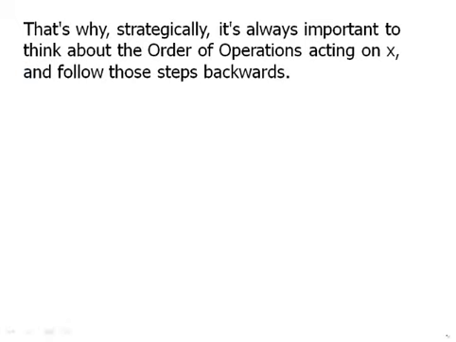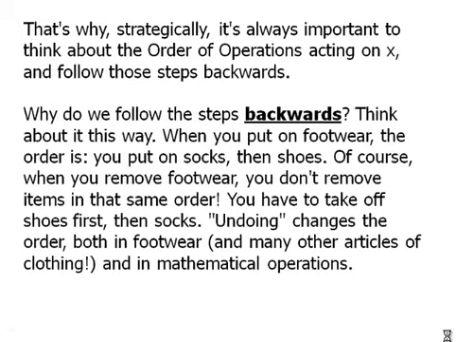Strategically, it's always important to think about the order of operations acting on x and follow those steps backwards. So what's going on here? Why backwards? Think about it this way. When you put on footwear, the order is you put on your socks, then your shoes. Of course, when you remove footwear, you don't remove items in the same order. You have to take off the shoes first, then the socks. Undoing changes the order, both in footwear and in many other articles of clothing, and in mathematical operations. So it's just like shoes and socks. Whatever goes on first comes off last.